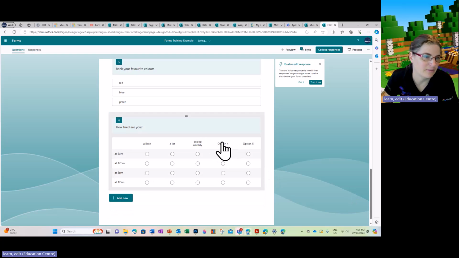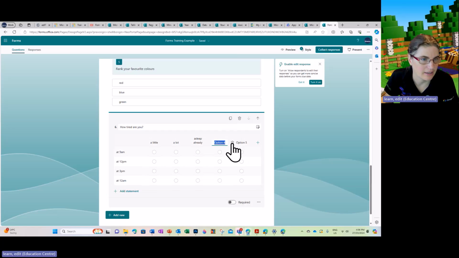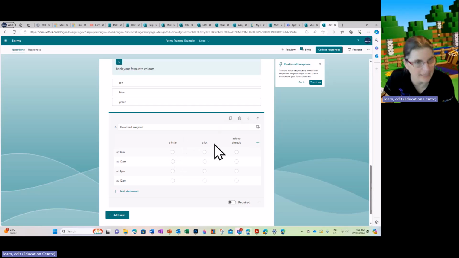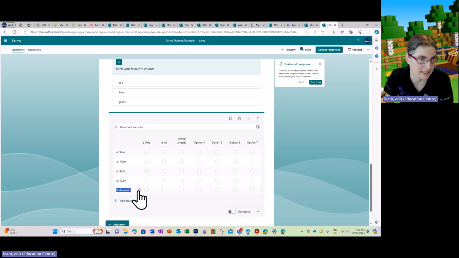Now here you see I've got more options than I wanted for this particular question. So again, if I click in, I can just click on the option and click on the rubbish bin to delete that. If I don't have enough options, again, I can click on the add to add as many rows as I want there, and then add statements down here.